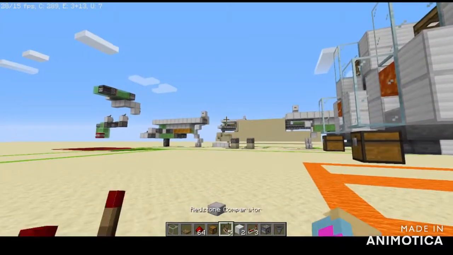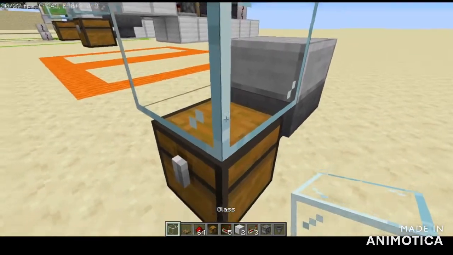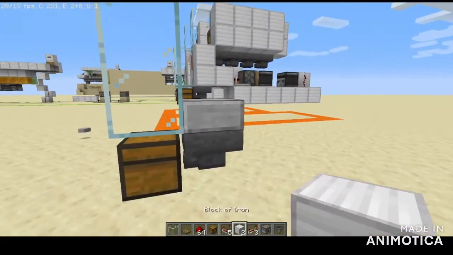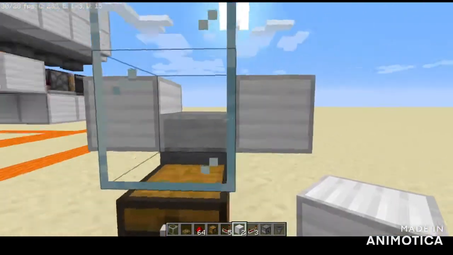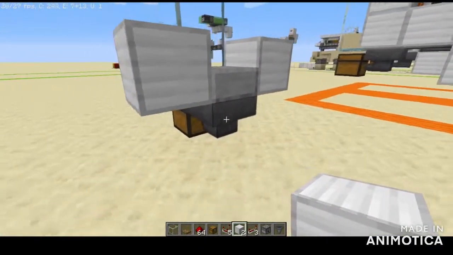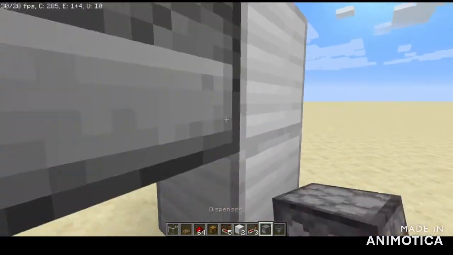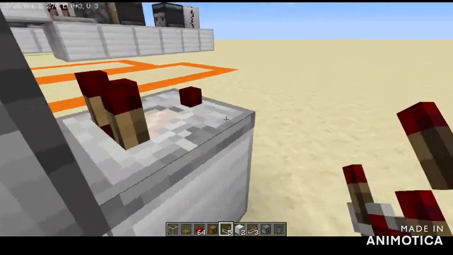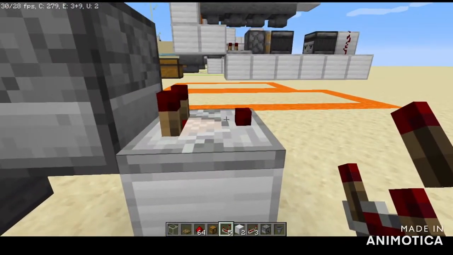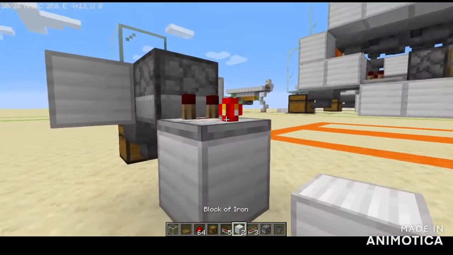Don't need that anymore. So now we can place 1 glass on top, and then another, and then 1 here, and so these can be any building blocks, remember, and then another building block. Now you want to place 2 up here, so you can place the dispenser facing this way, break the one on top, place your comparator facing this way. Make sure to right click it to turn subtract mode on with that redstone torch.